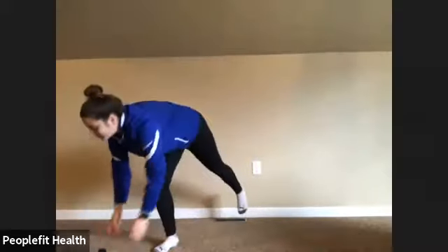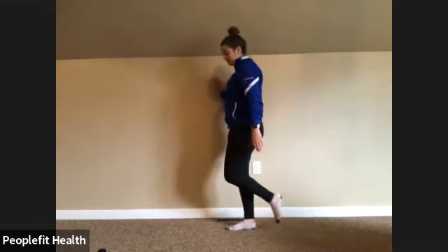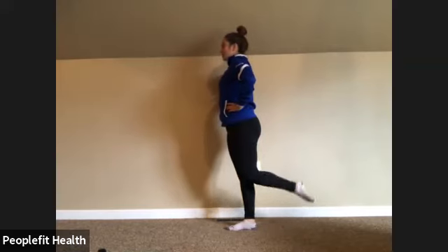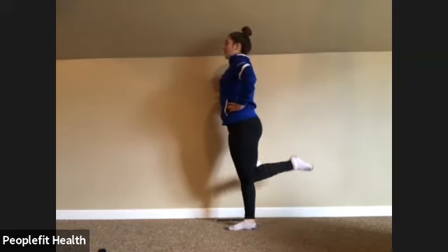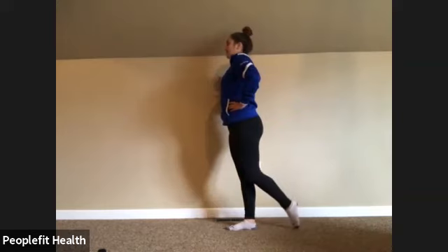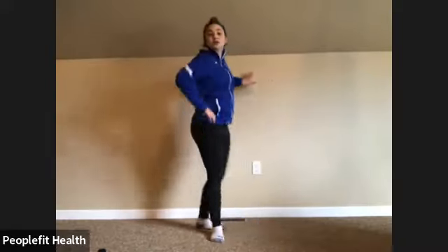Give those arms a rest. Feel free to hold on to the wall or a chair for this one. We're going to try to get our legs glued together — knees touching as best you can. Toe pointed out in the back, we're going to curl and slowly lower down. Really squeeze at the top and slowly lower down instead of just letting your leg drop. Keep breathing, try to stay upright. If you want to make this more difficult, you can add an ankle weight. Last three, two, and one. Give that leg a little shake and we'll switch to the other side.